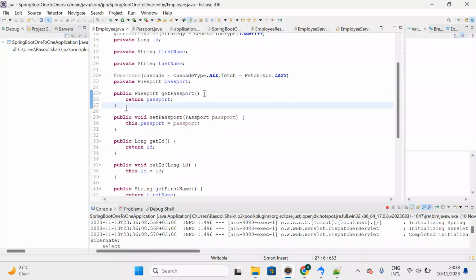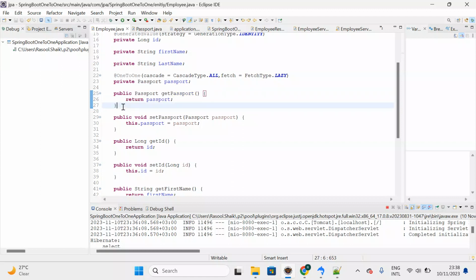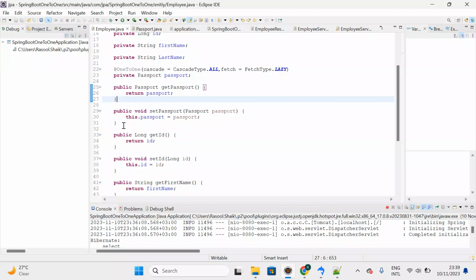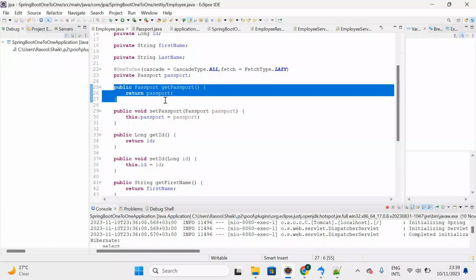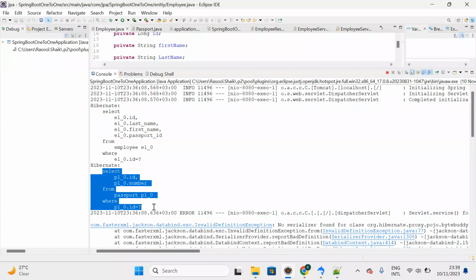So while mapping the data with employee properties, this get passport method is being called. That time only, Hibernate created this query to fetch the passport details.